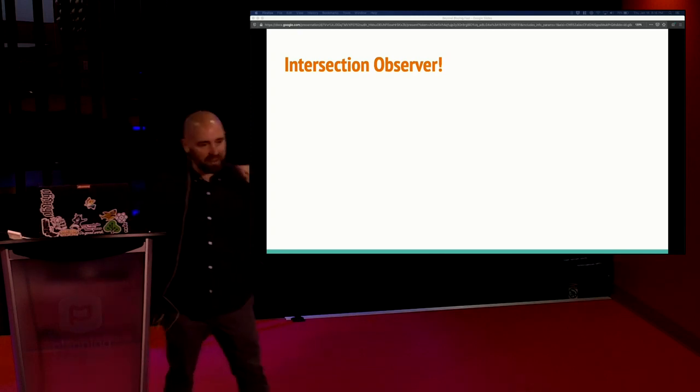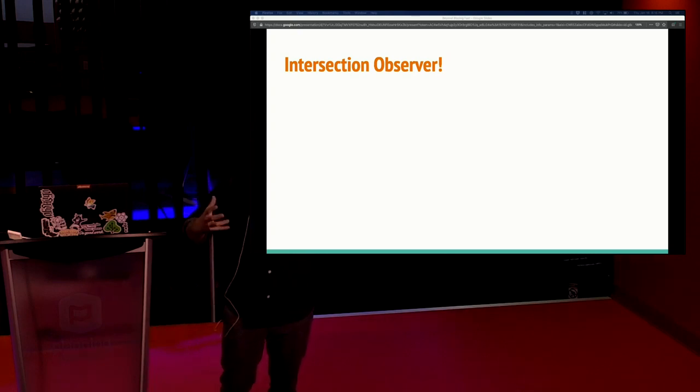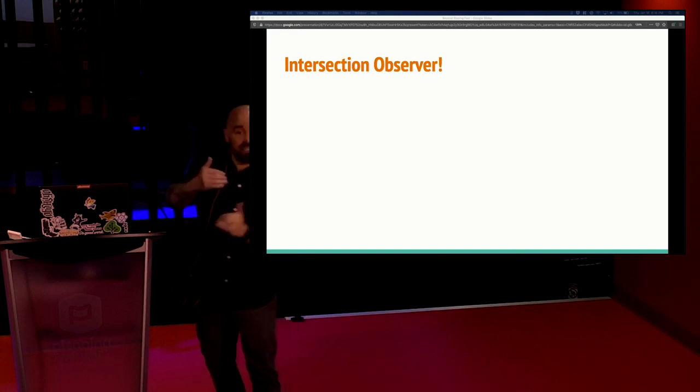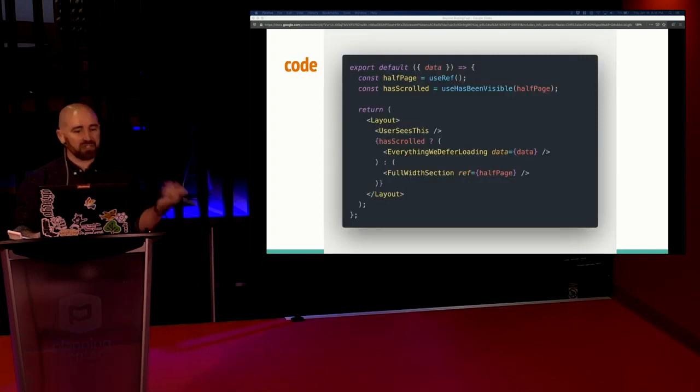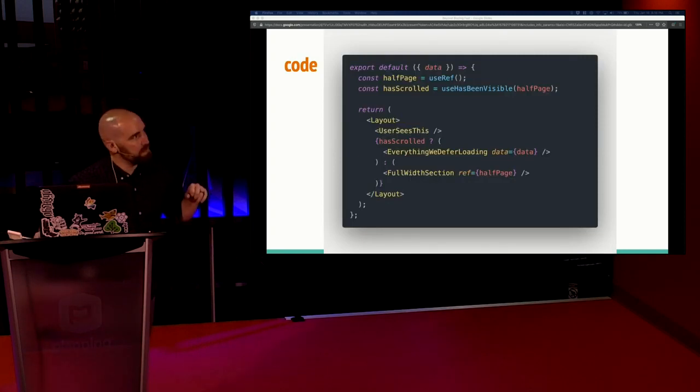Now, an Intersection Observer is a relatively recent addition. It's pretty much in every evergreen browser, so all the browsers you want to support, just not IE. It allows you to know whether a DOM element is in the viewport or not. It gives you this observable object that says, it's in, it's out, it's in, it's out. It also will say what percentage of it is in the view. So it's really, really useful in a lot of cases. And so this is what we did to our website. This is part of how I optimize our performance.